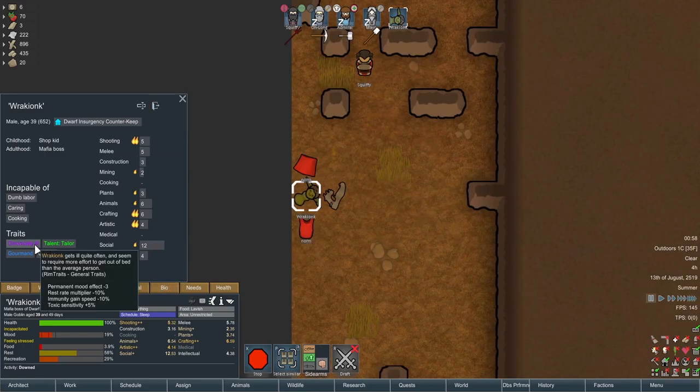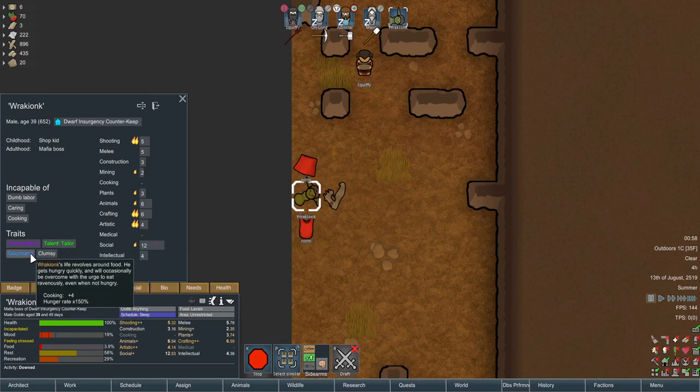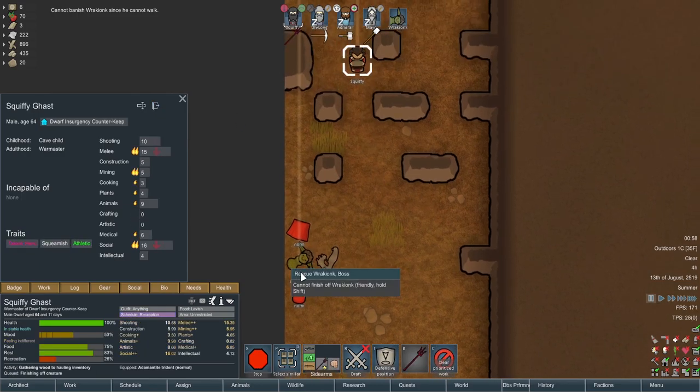Chronically ill. What is that? -3 mood. Rest gain is lower. Toxicity. Oh my god, he's terrible. Tailoring speed 10%. Crafting plus 4. Yeah, oh god. Just finish him off. Just finish him off. We don't care about goblins here.